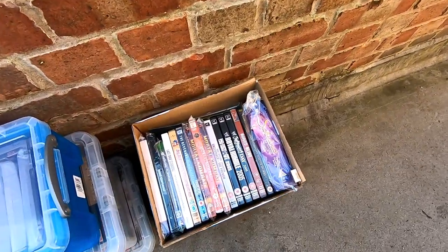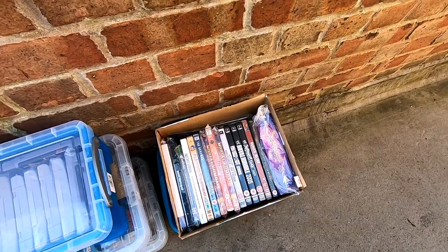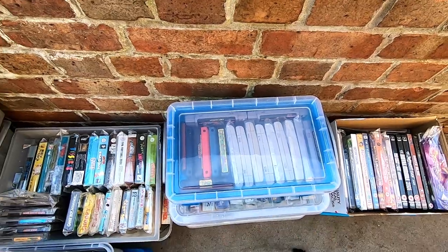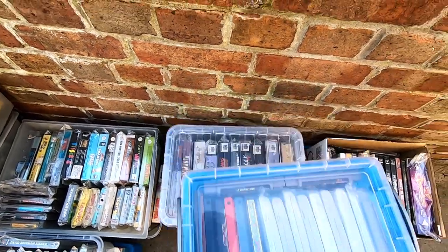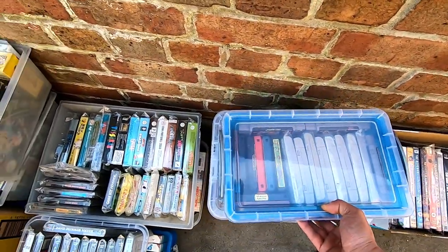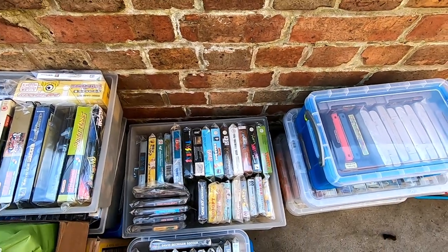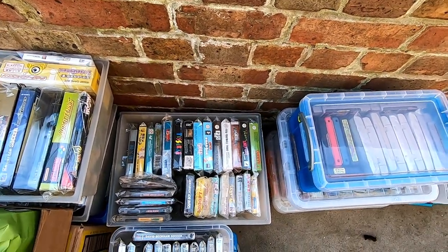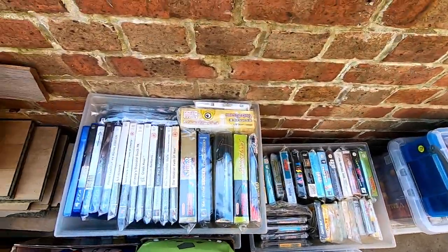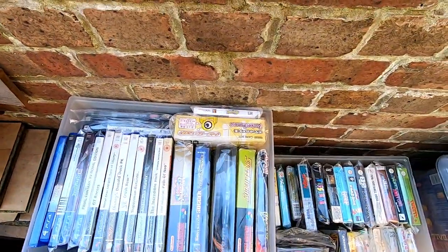So, got a little box of DVDs here, wrestling DVDs, various other loads of Mortal Kombat DVDs in there. We've got some loose NES games and Famicom cartridges, Master System cartridges and American SNES. We've got some boxed N64 down there as well, boxed NES. Got some boxed Game Boy, Game Gear, some loose NES, Japanese Game Boy down there as well. Got some PS1 titles here. We've got some more box goodness here, some PS2, PS4, a pocket camera.